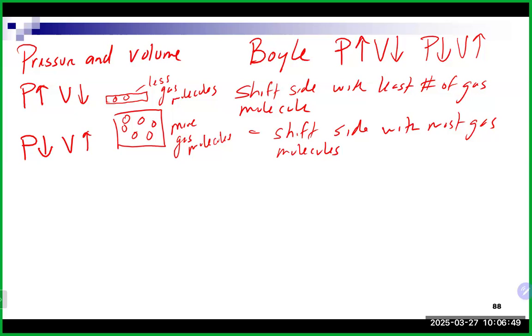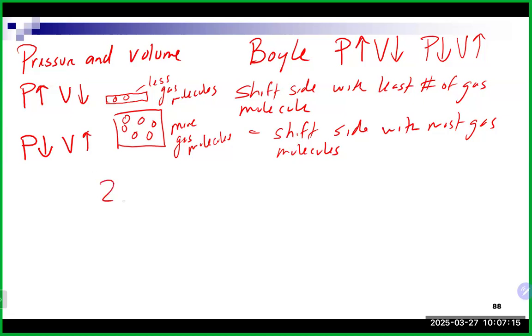Any questions on that? What happens if I had, for example, equal gas molecules on each side? Would it shift anyway? It would not. That would be a situation where you could get a no change situation, as there is no side that's more or less. So even though you did something to it, it's not going to actually affect it. So there will be no change. No change is a possible answer that you could have in a couple of situations.